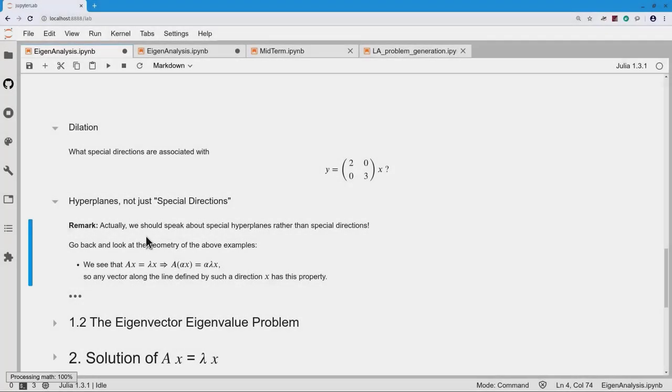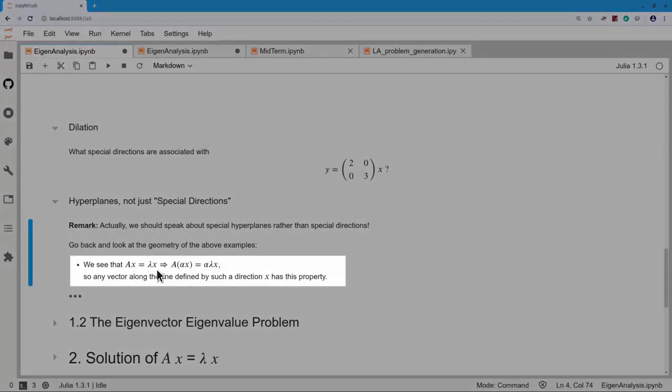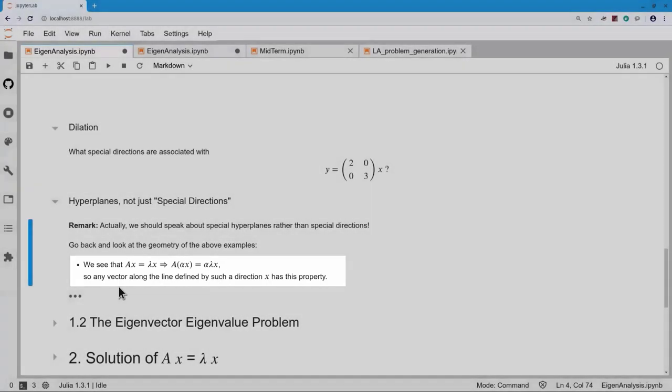This time around, if I take a vector x that has that property, so a matrix A times x is equal to lambda x. If I change the length of that vector, if I look at alpha x instead and I try and figure out what happens, well, A times alpha x, the alpha comes straight out, and Ax is equal to lambda x as before, so A applied to alpha x is equal to alpha x times lambda, and therefore has the exact same property.